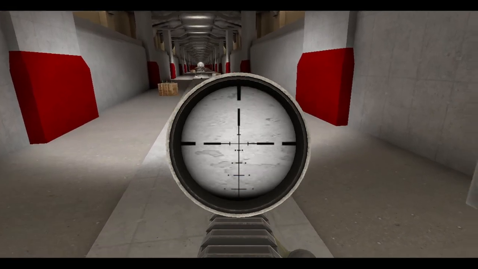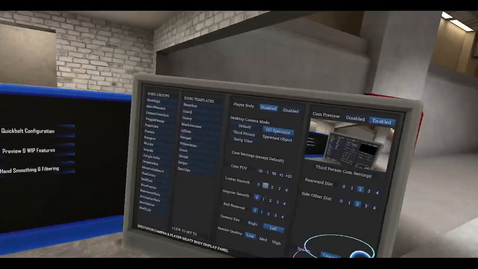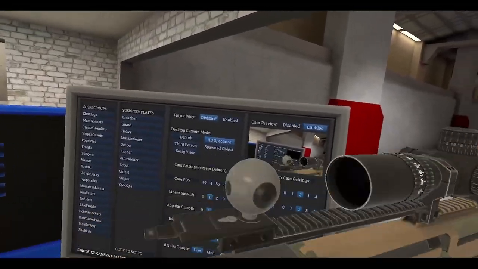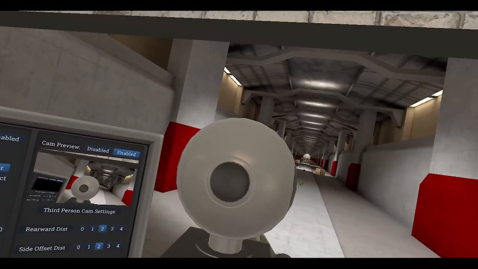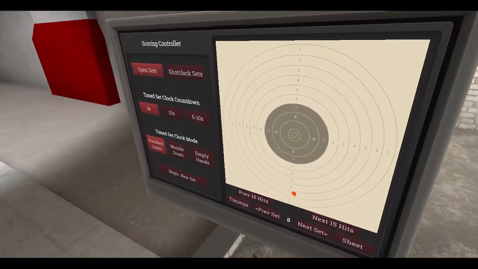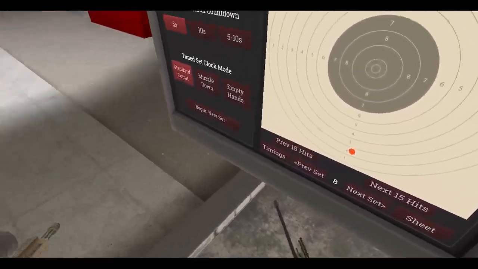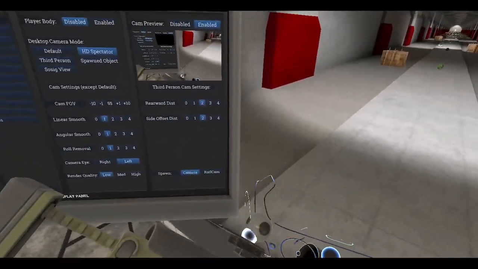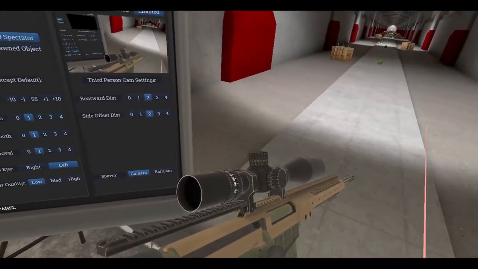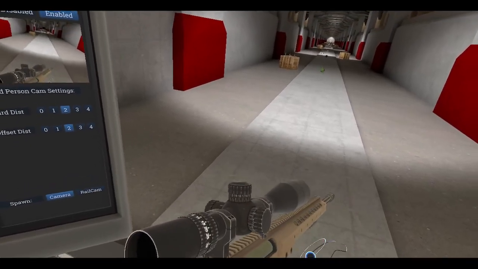I actually hit, you know what? Let's turn this off. This is not really a good idea. Like I said, I can't really see with this in the way. So it's not a great idea. But as you can see on the paper, I did hit the target, at least, on the 2-ring. And let's just take this off and remove this rail. And I'm going to do one more.